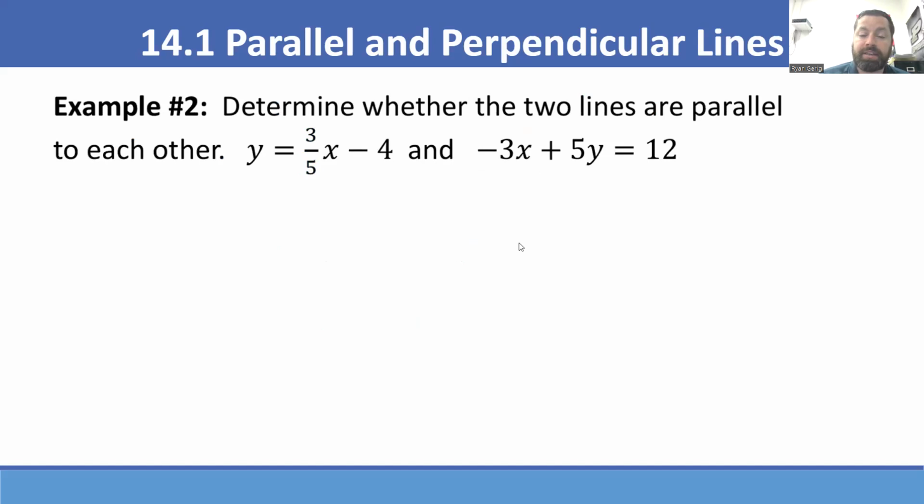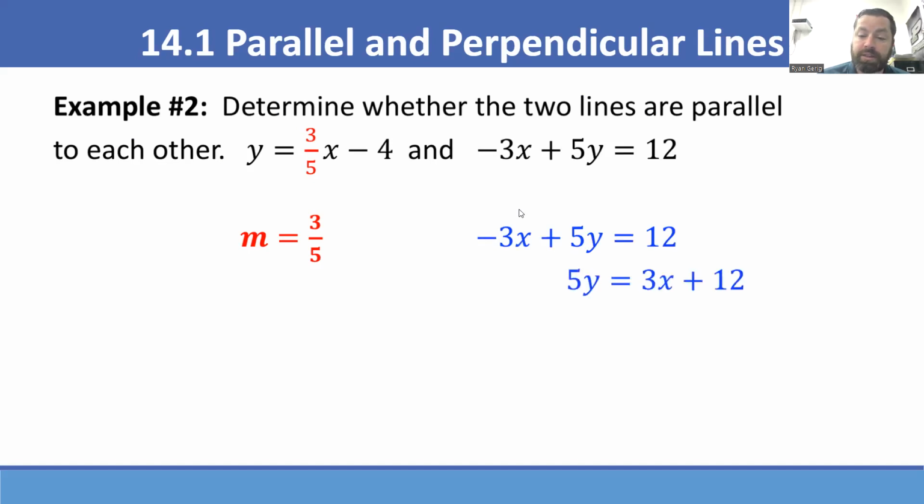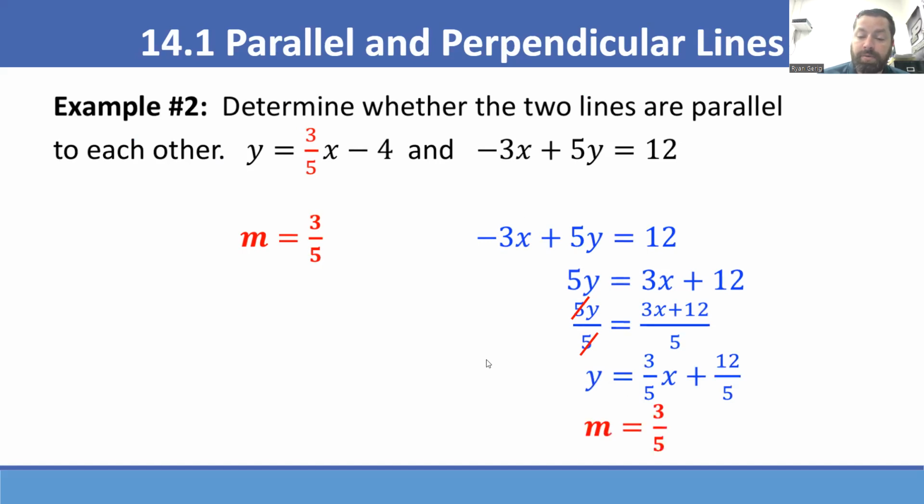Now, it's not always going to be that easy. In that previous example, I gave you the two equations in slope-intercept form. What happens if they're not? So this first equation here, the slope is 3/5. That's an easy one. The second one, a lot of people want to say the slope is -3. It's not. This is in standard form. We've done this before. We need to solve this for y. So what do we do? We add 3x to both sides. So it becomes 5y equals positive 3x plus 12. Then divide by 5. And we rewrite the equation: y equals 3x over 5, or 3/5 x, plus 12 over 5. Now what's the slope? It's 3 over 5.